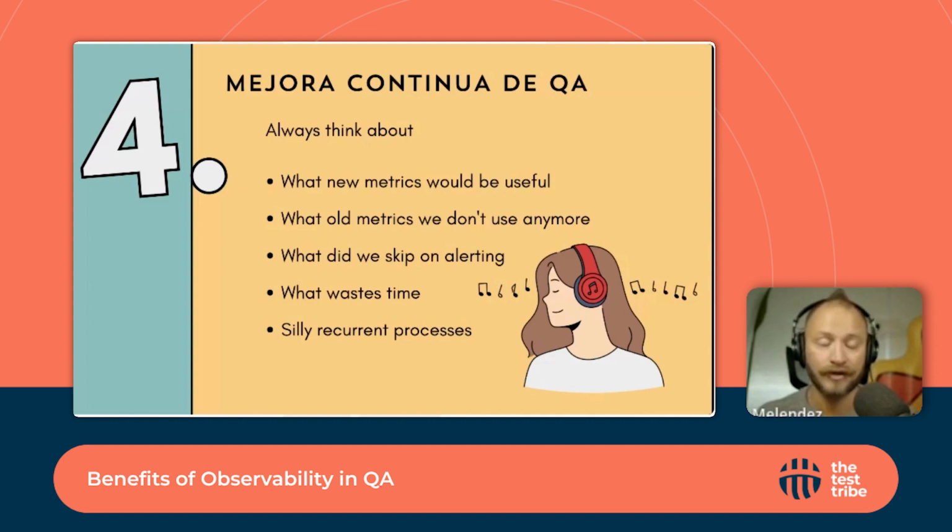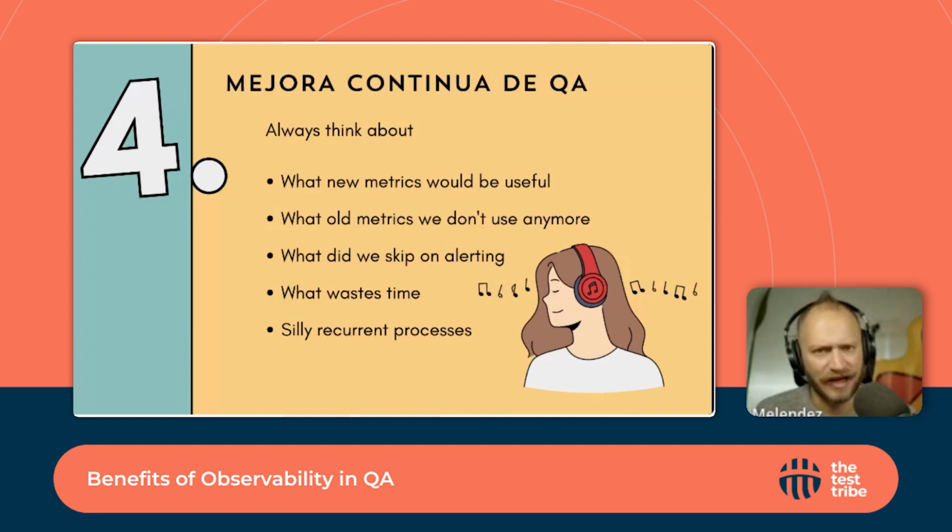When you are implementing some of these things in QA around observability, you gotta be mindful of what metrics will be useful for you. Which metrics do your tests and your software generate, which metrics do I need, and which old or silly metrics might I not be needing. When last time we got a situation, well, can we create an alert for that? Yeah, thank you. Next time that we have the situation that probably we have had every month when we restart the system, something breaks, we'd better get an alert.